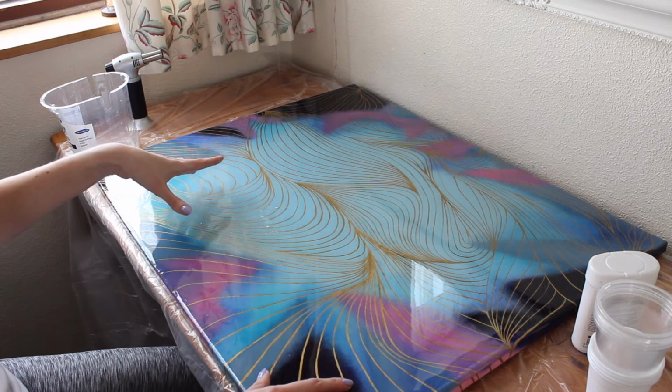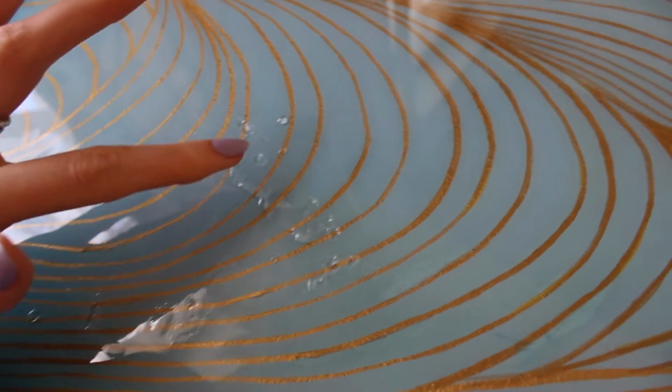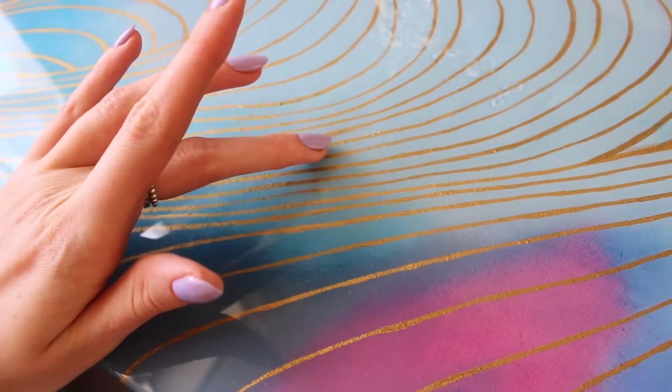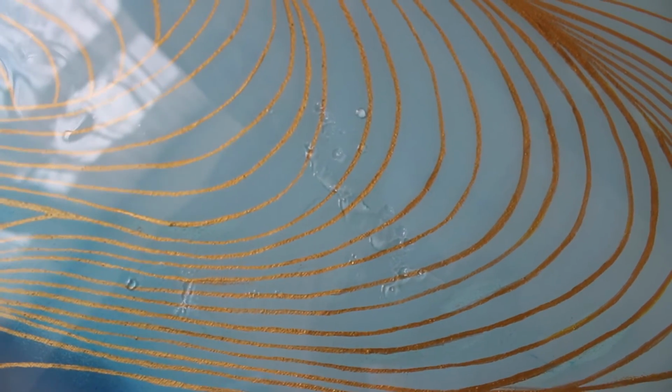I'll do some close-up shots now for you to see. As you can see, I have some wet spots here where it hasn't dried correctly. When you touch it, it is still sticky. I did this about 5 days ago, and it's really sticky. It's not going to dry, basically. This bit down here is completely rock solid, so it seems to only be this little section here that has caused a problem for me. So I'm going to teach you how to fix this issue.